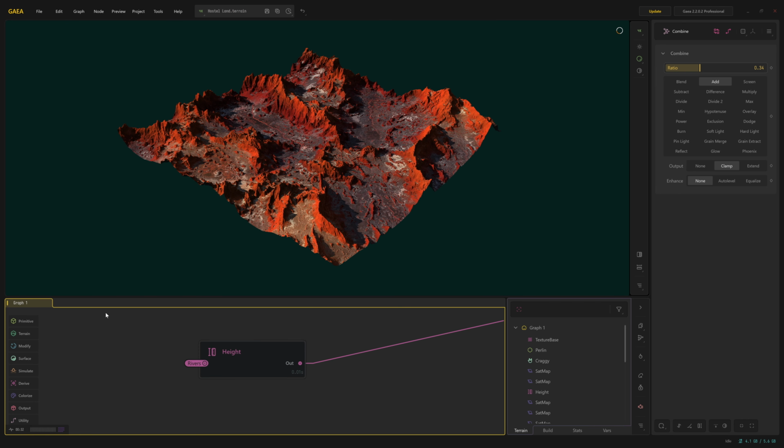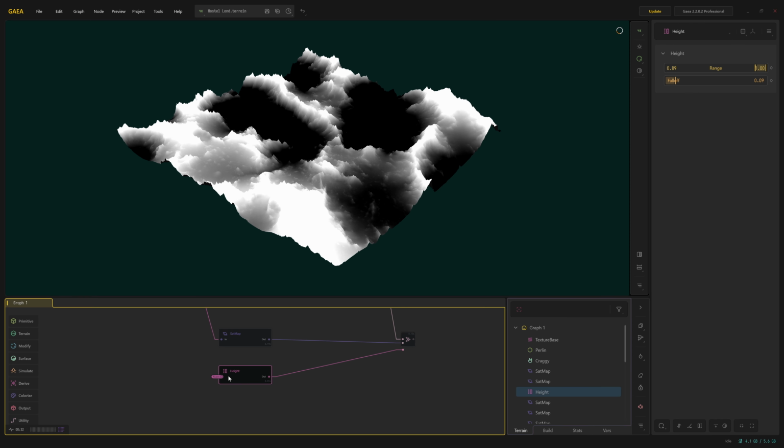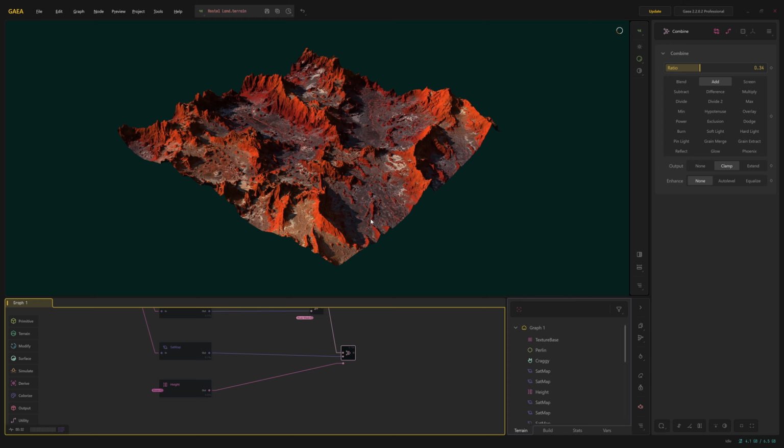Just one more point on this height node that I used as the height mask: it does also need information about the landscape. So I connected the rivers portal into the height mask. Again, just to reiterate, I selected the height mask, pressed P, and then in the in socket, I selected that, and then I selected the rivers portal. So it got that information about the landscape. And that was actually all I needed to do to create this harsh, hostile alien landscape.